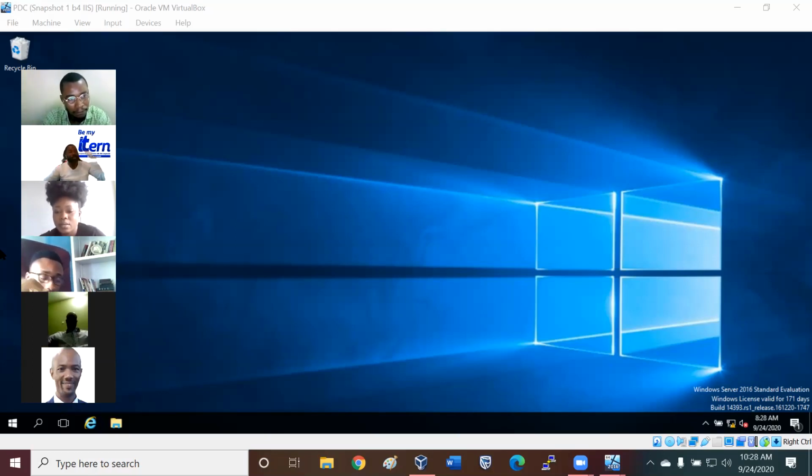Hello, sir. Talking about forests, I think you mentioned that we can have various domains in the forest. So we have an architecture of, say, 5 domains in a forest, each of them having its own domain controller. Is there a way to still put all of them together? Like maybe a forest controller that will still manage all the domain controllers in that forest? Is there an architecture like that? Yes, there is.